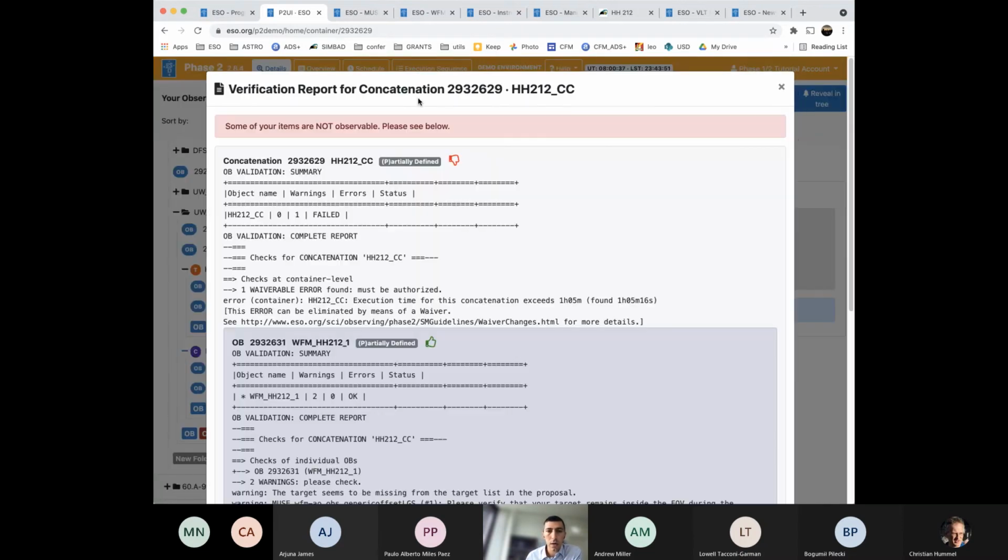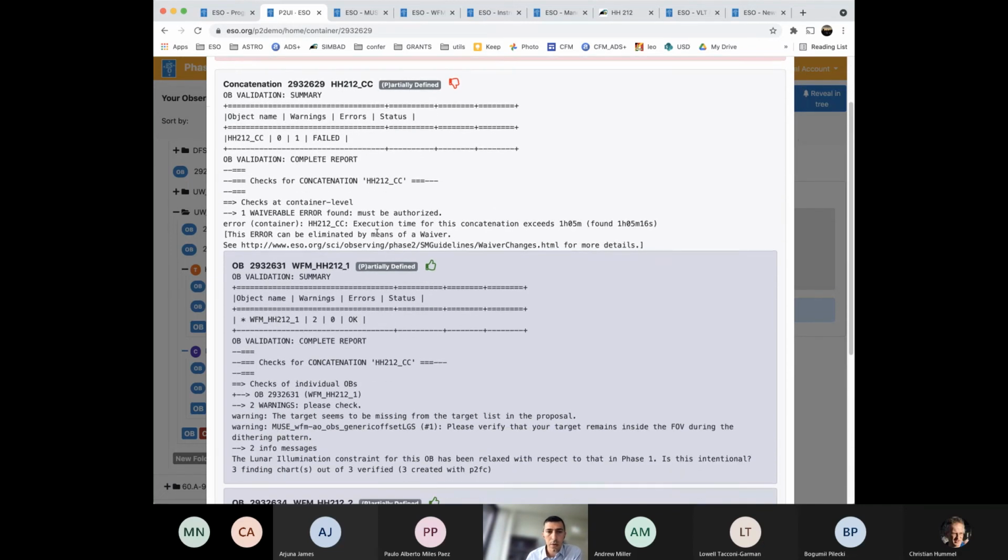And indeed, if I check this concatenation, I will have an error which can be waivable, which is that the execution time of the concatenation is longer than 1 hour, 5 minutes.